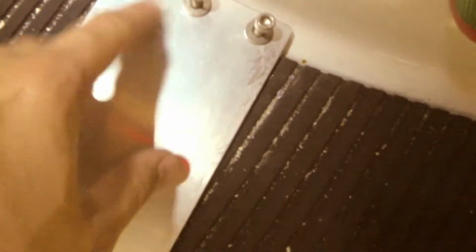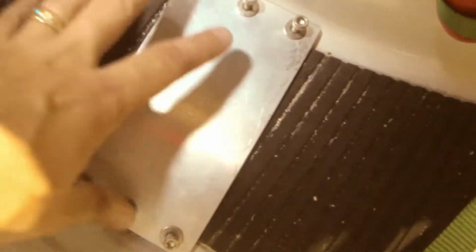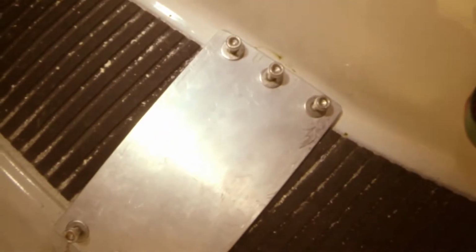Alright, I've got all my holes drilled and opened up so that the screws will pass through. The next thing that I personally do, just to make sure that the holes will all line up, is screw some screws partially down into the plate, long enough that they'll actually stick into the holes. I lay my plate in and test fit, make sure it sits flat as it can, based on the fact that you've got turf and stuff in here, but no binding or anything like that, just to make sure that my holes are actually going to be able to line up when I put my plate in.